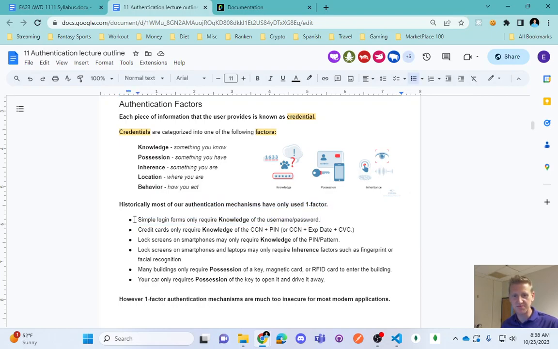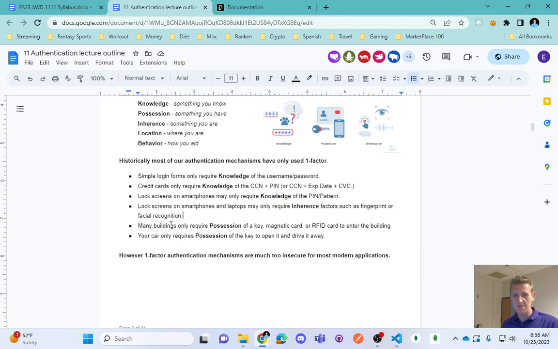So again, simple forms are knowledge, username and password. Credit cards require knowledge. Lock screens may require knowledge of a PIN, or inheritance, such as fingerprint or facial recognition. Many buildings require possession. Your car requires possession. You have a key to open it up and drive it away.